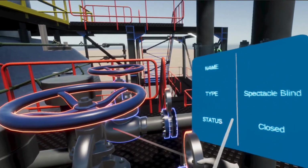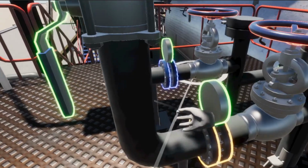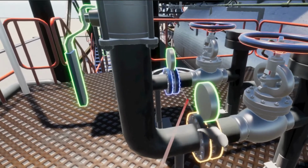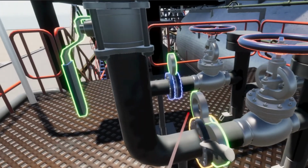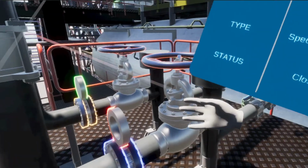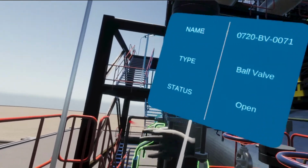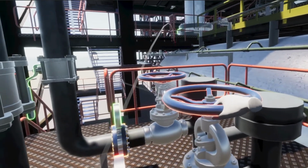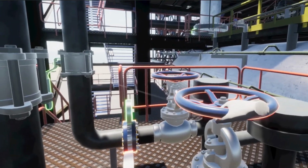This particular valve doesn't have a specific name, but you can see the status has changed to closed. Then the next valve in this instance is highlighted, showing me which valve I ought to interact with. As soon as I press down, hold it down, and it's done rotating, if I check the status, it's now closed. If I check the status of this one, it's open and it also has a name. That's helpful. At the same time, these other valves are working too, but I've just kept the highlighting to the valve that you ought to interact with.